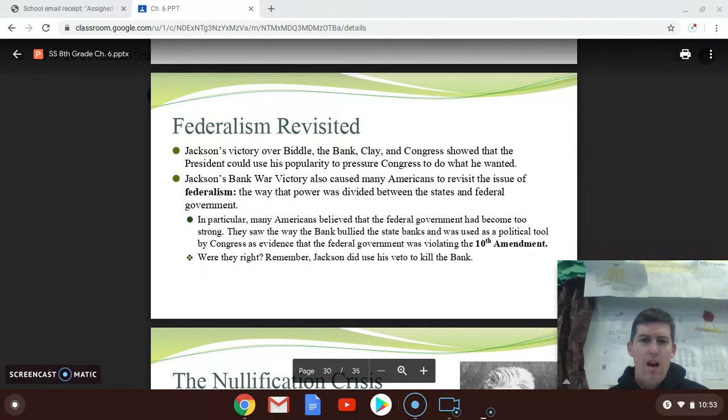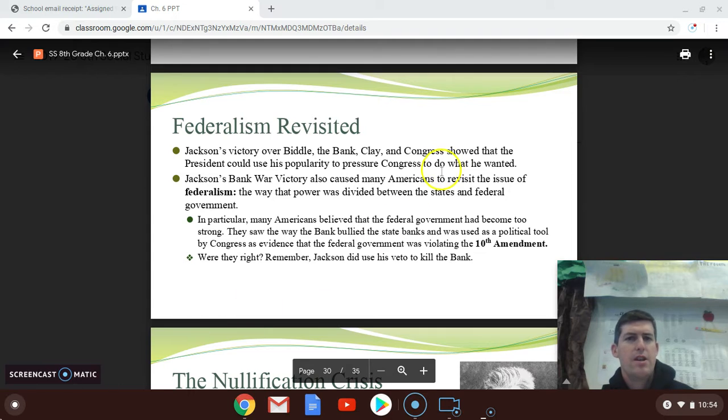Now, other reasons that Andrew Jackson supports killing the bank is because he thought that the bank was being used as a political tool. Remember, Nicholas Biddle was making deals with a lot of politicians in the Congress to try to get them to renew the bank's charter, and they succeed until Andrew Jackson vetoes it. Right? He saw the bank as a violation of the 10th Amendment, right? Because the Constitution doesn't say anywhere that the federal government has the power to create a national bank and that national bank can lord its power over the states.